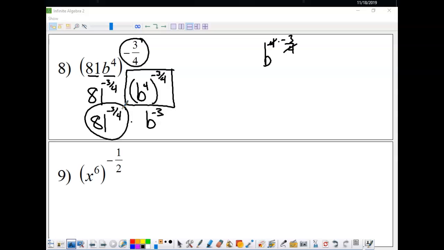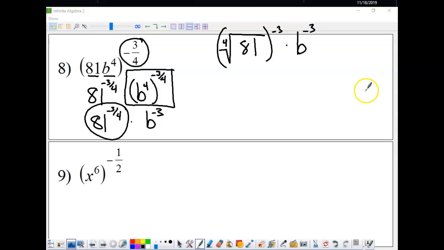Well, that's a good question. Let me come over here. So here's what we do. We're going to turn that 81 into a root, right? What's going to go out here? The 4 goes there. What goes out here? Negative 3, right? Also, the whole thing can become negative. So we've already done the 4th root of 81 today. What number multiplied by itself 4 times made 81? It was 3.